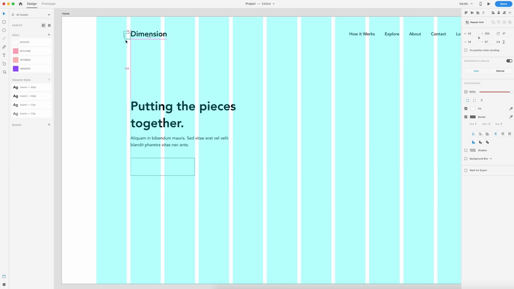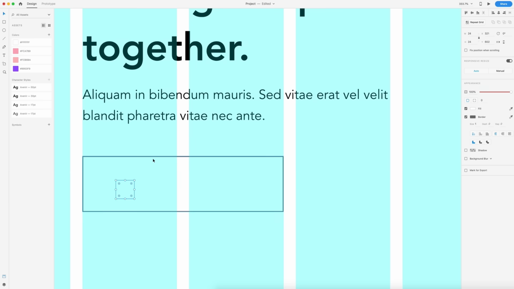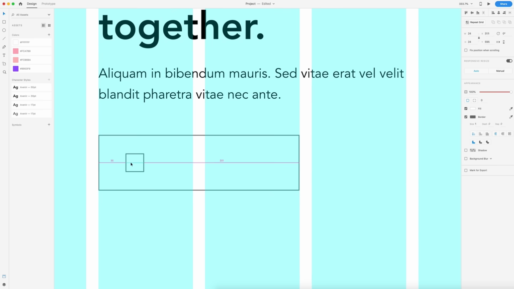So I'm gonna grab this icon placeholder, and I'm gonna bring it to the front using Command Shift right square bracket key. And I'm gonna align this center vertically, and then I'm gonna put 24 spacing on the left over here. And if I hold Alt with this element selected, and I hover over this rectangle, you'll see we have 24 spacing on the top, the bottom, and the left. That's why I set that to 72 pixels high. So that looks pretty nice.